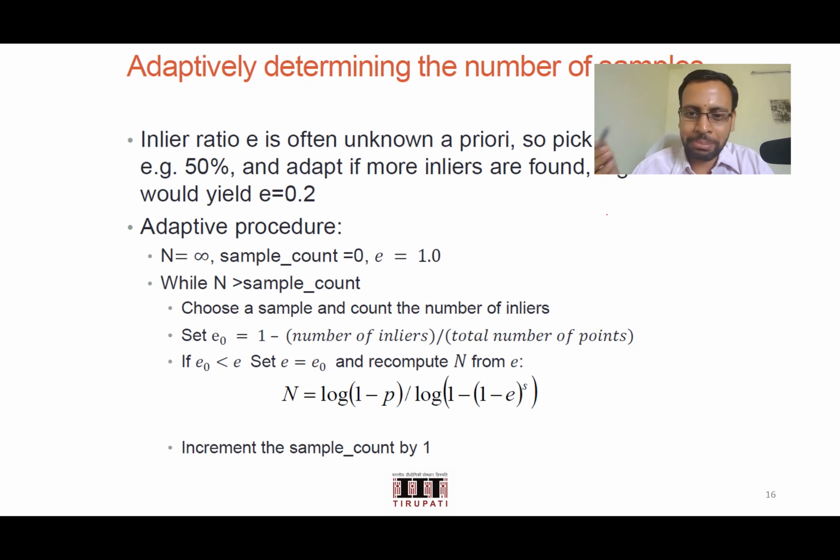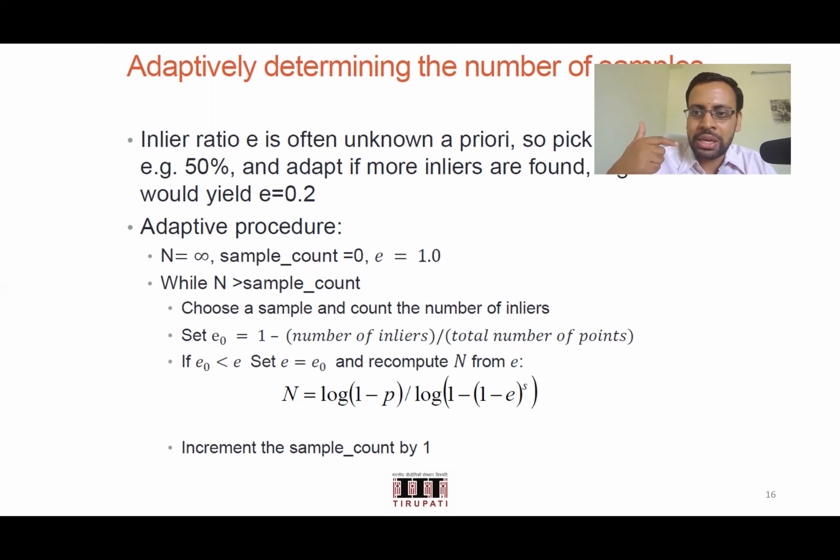This is yet another paper that came, I guess, later, where they start with n equal to infinity. Either you could start with something like, see, if the number of outliers are more than 50%, that's a very bad scenario to be in. You can't really expect any fit there. So it's not a bad idea to start with 50%. And every time you look at the e value that you are getting there.